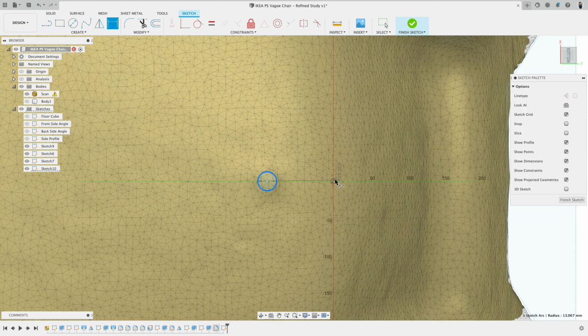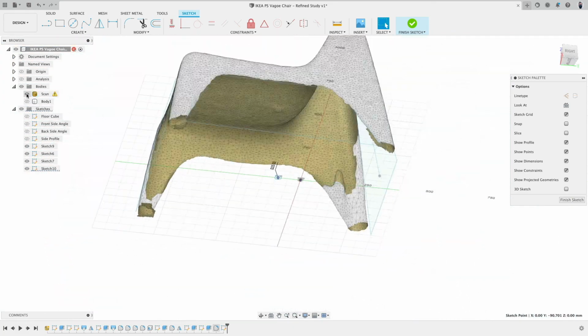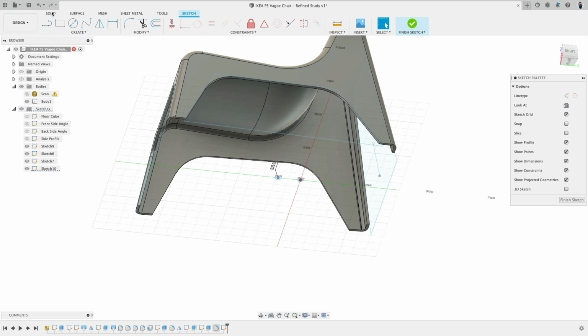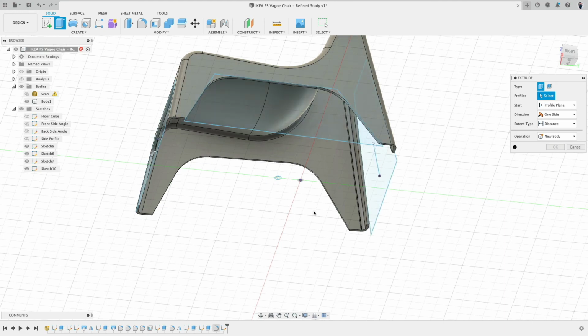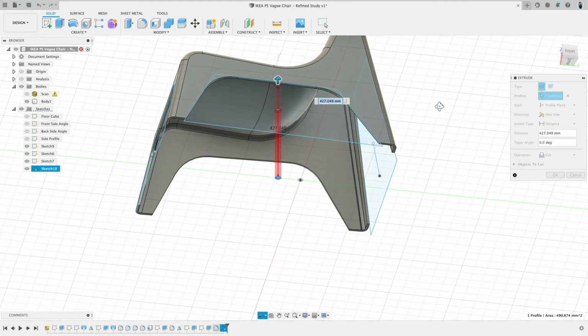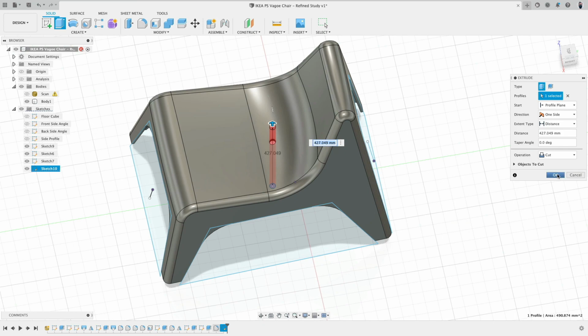And then dimension this one. What do we have? 25. Then we want this to be horizontally aligned to our sketch center. So it's nicely centered. Now I can only move this left and right, but not up or down. Position this very good. Hide the scan, show model, go to finish sketch, solid, extrude. Oh, where's the sketch? There it is. There, whoop, extrude this through, and we do a cut.